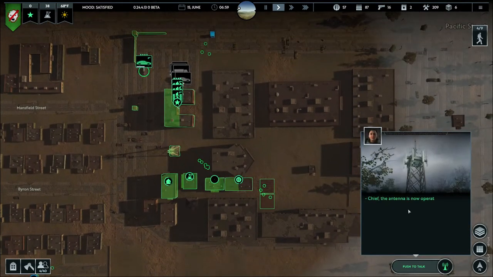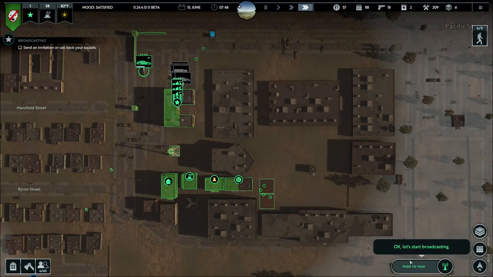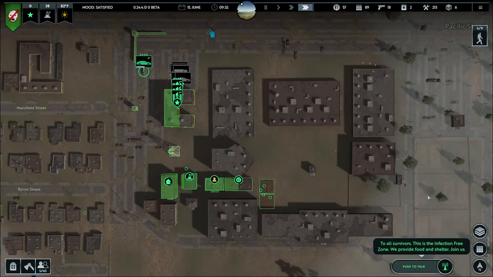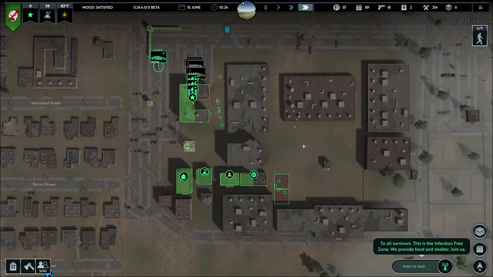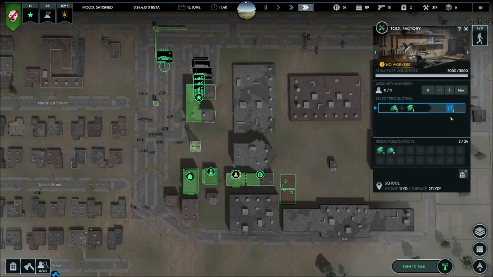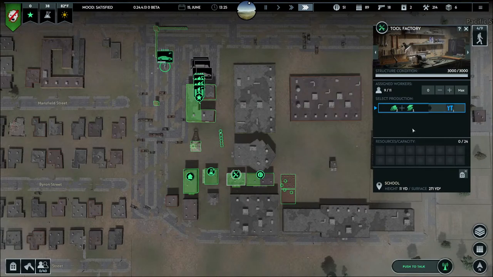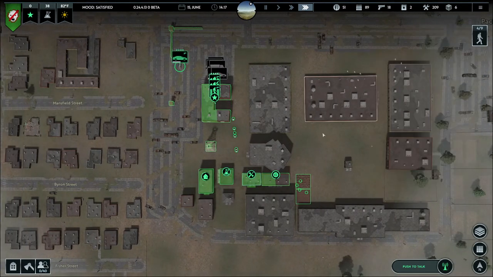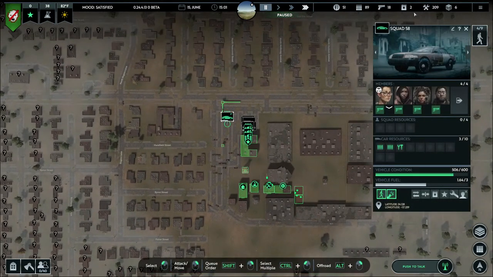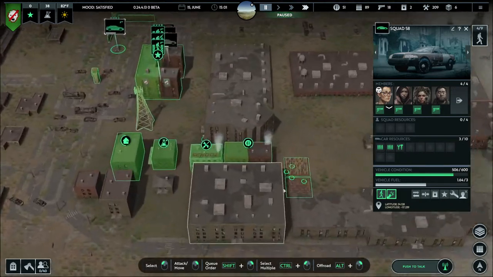Chief, the antenna is now operational. Let's broadcast. Okay, let's start broadcasting. To all survivors, this is an infection-free zone. We provide food and shelter, safety and security. Join us. Task complete. We have a tool. Oh, and we finished our other farm.